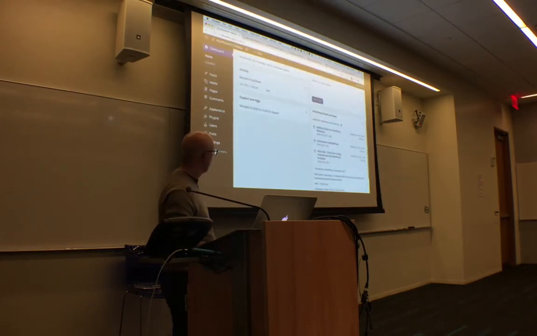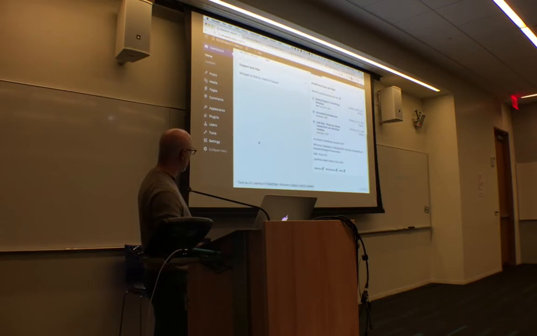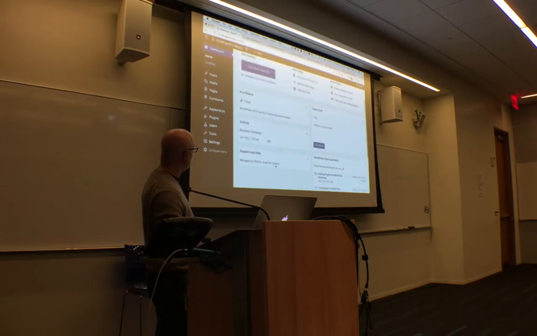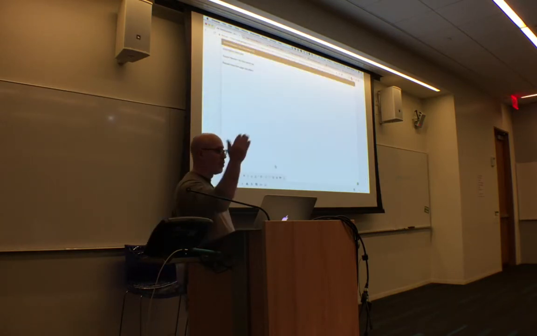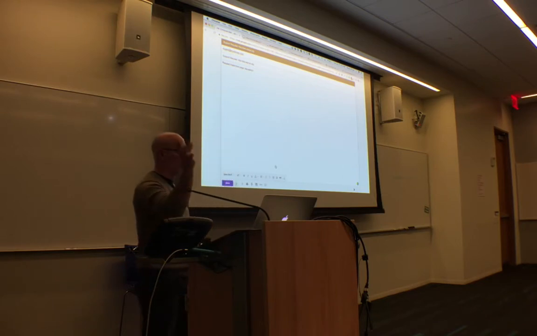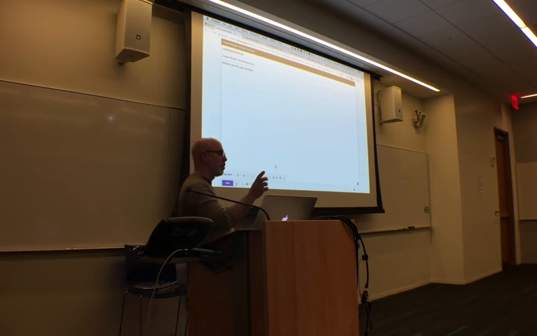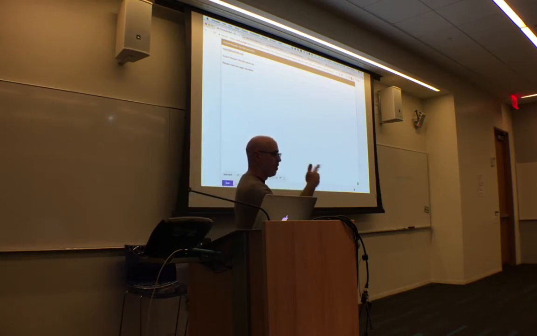We now have a support widget that has the exact same information, down here. It also has the exact same email link. That works now. Okay, so now it's in two places. You wrote the code one time, you just moved it twice. So if you change your company name, or you want to change the email, or anything, all you have to do is change it in your helper function, and now it's in both places.